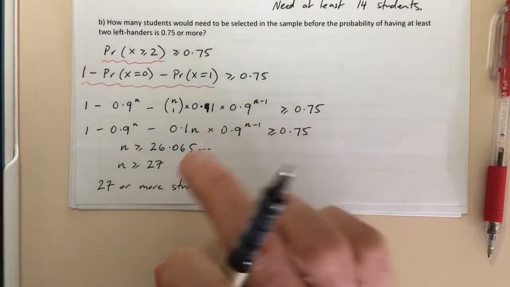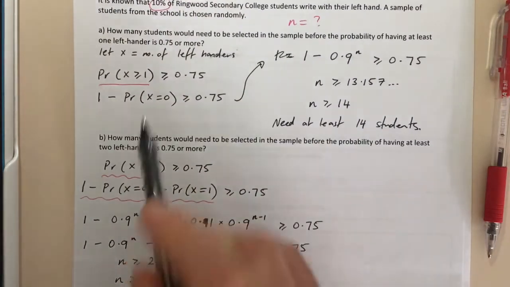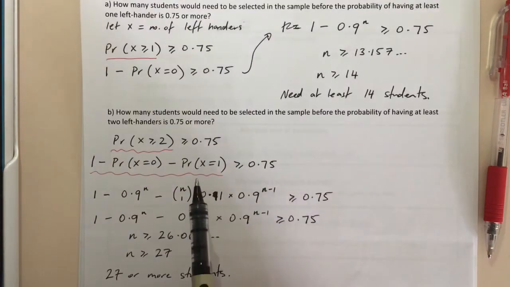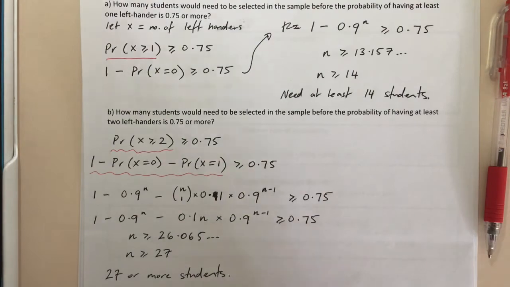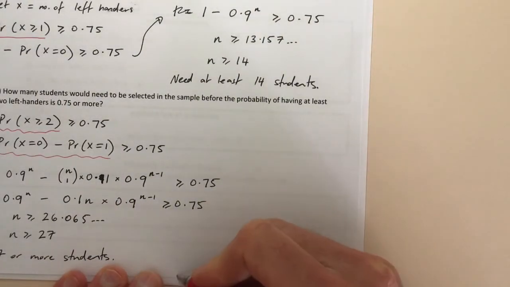So that's a pretty tricky question when it's greater than or equal to 2. When it was greater than or equal to 1 in part A, not so bad, because this part was not too hard to set up. What made that question a bit trickier in part B was this probability that x is equal to 1. But you can see that it's just an application of our binomial formula here. Now, there is a bit of a shortcut way, which I want to show you on the CAS. It's a bit of a trick, but I think it's a good one.